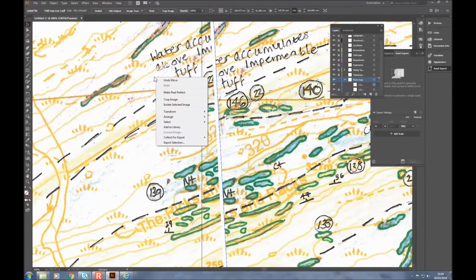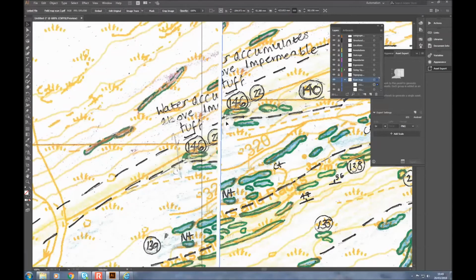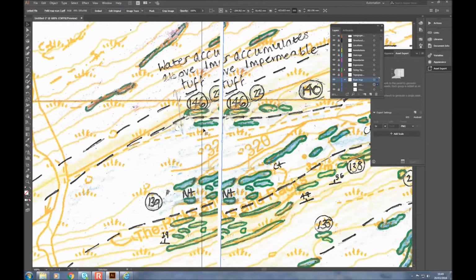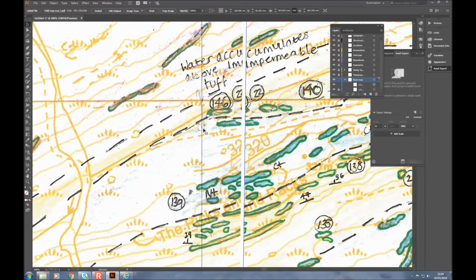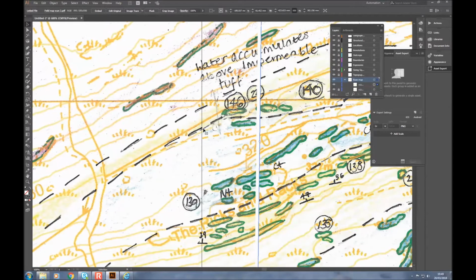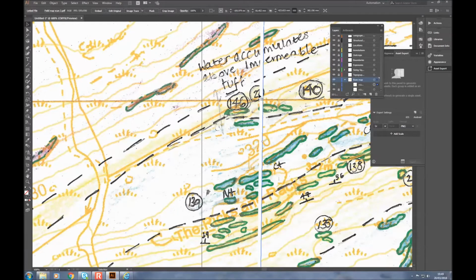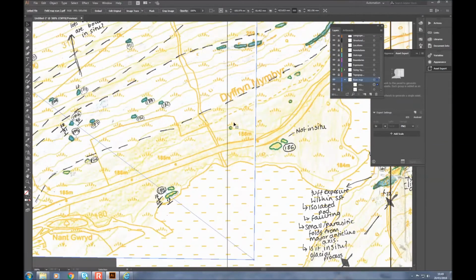Okay, so we're going to right click and transform and rotate it, and we're going to rotate it by an angle, trial and error, of about -4 degrees. Okay, now that looks pretty straight. See, the grid lines are nice and continuous and straight, and then what we can do is move the field map so that what I'm going to do is line up this corner of this second one with that one there, and there we go. Okay, so it's in the correct position.